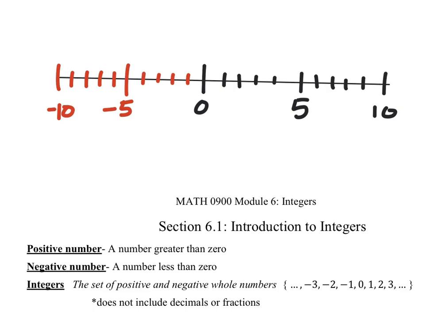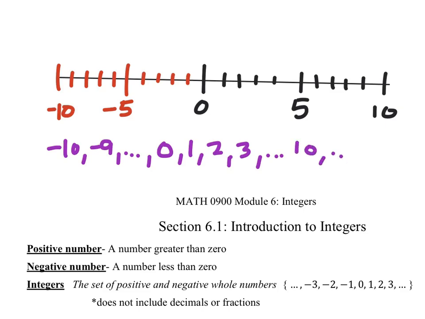So integers include all of these numbers, including 0 actually. We could say that -10 is an integer, -9 is an integer. We could go all the way to 0, and then we could start at 1, 2, and 3, and go all the way up to 10. And of course this goes infinitely to the right, but also infinitely to the left. Now they've shown it as a set down here at the bottom, and the 3 marks here indicate that it goes infinitely to the left and then also infinitely to the right.